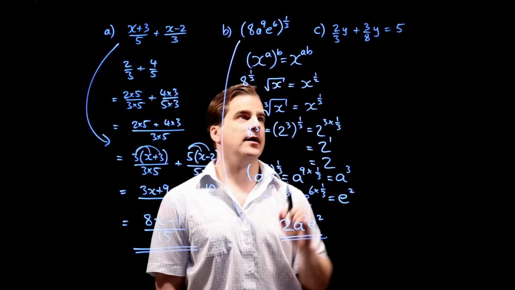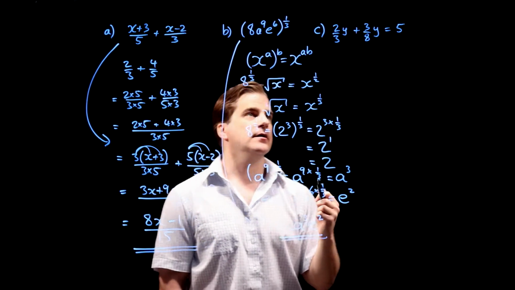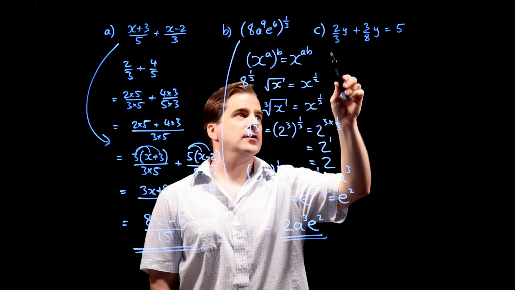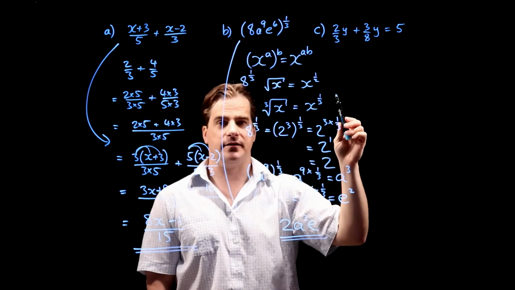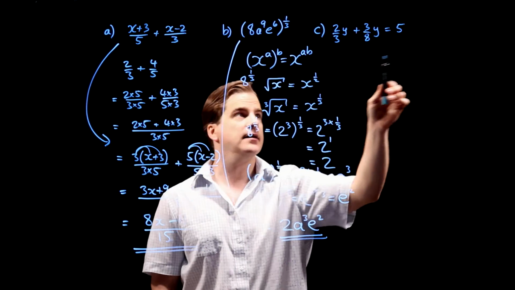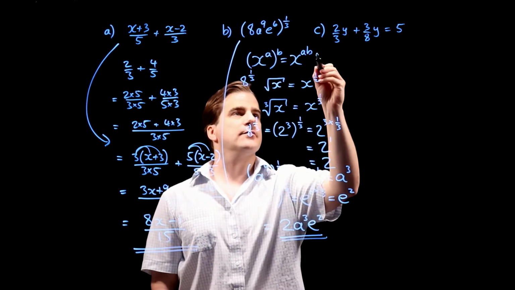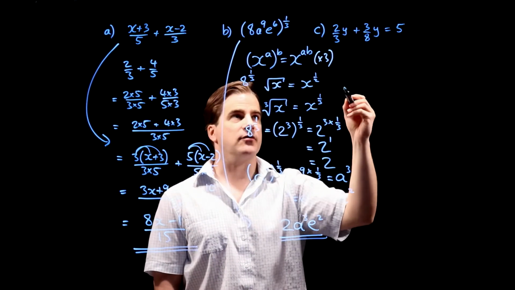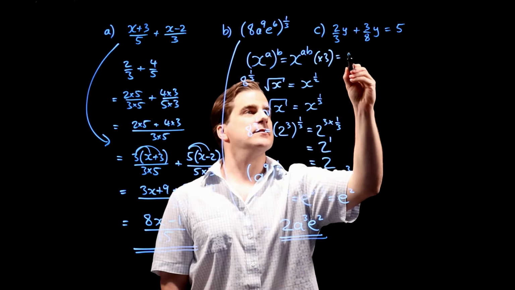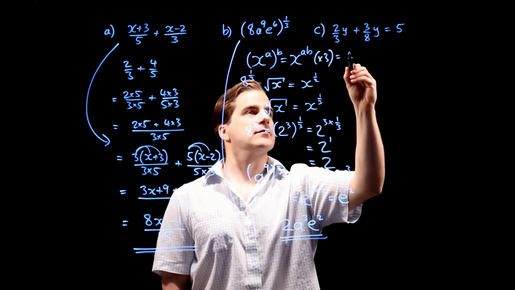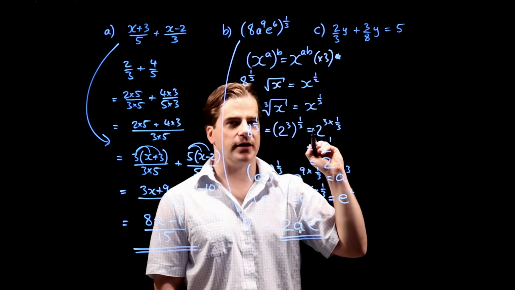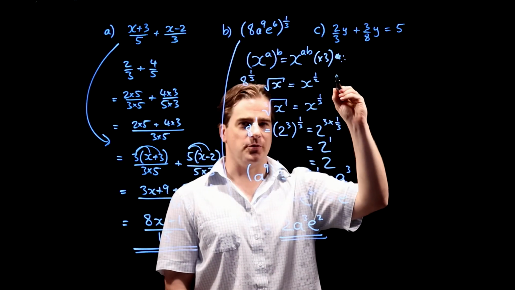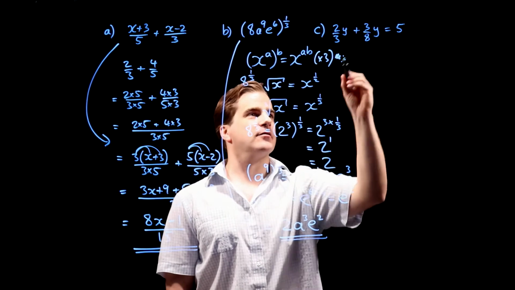So I'm going to start off by multiplying everything by 3. In other words, by everything I mean every term. With equations, you can do whatever you want to the left as long as you do the same to the right. And in this case, I'm going to multiply everything on the left by 3 and everything on the right by 3. So, multiply everything by 3. 2y over 3 times 3 is just 2y. So it becomes, shouldn't write equals there really, should I? I should write therefore. Schoolboy error.